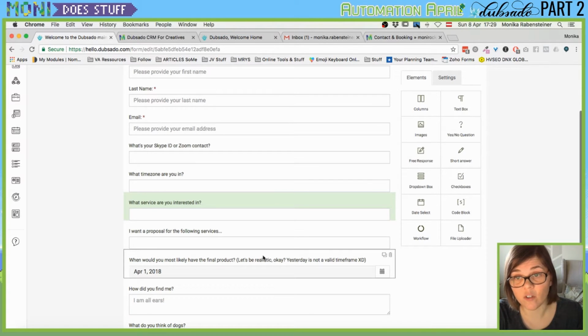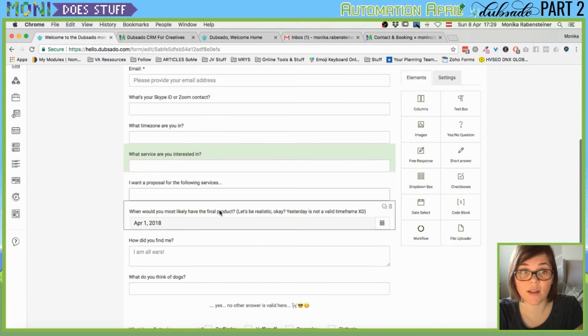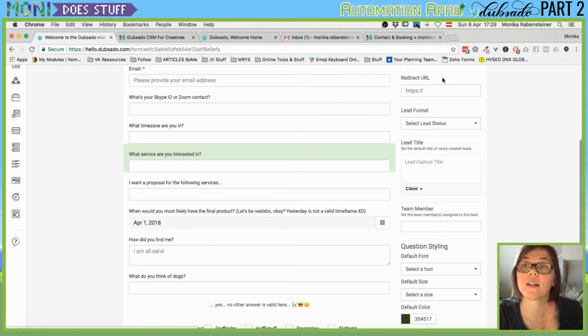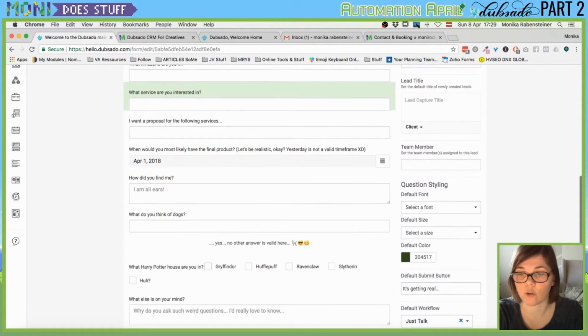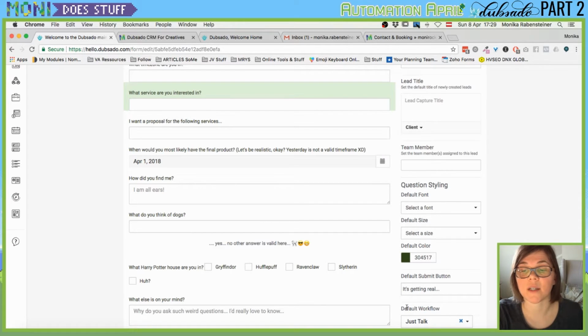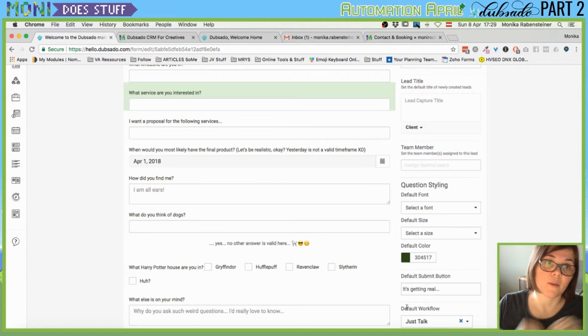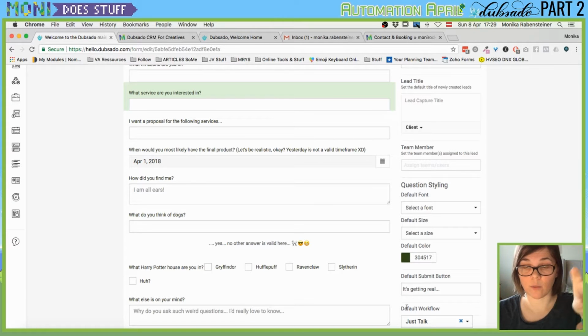But also, if people don't choose anything in that drop-down box, you can click on the settings part, and that's where if you scroll down a bit, you can attach a default workflow. So this default workflow will be overwritten when someone made a choice where you gave them one. If they don't choose there, then that's where the default workflow hits in.